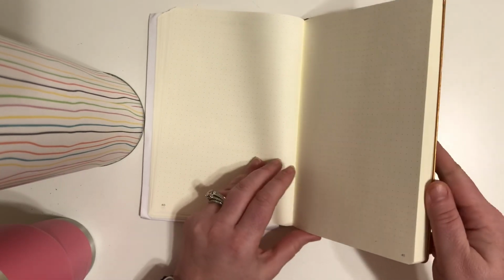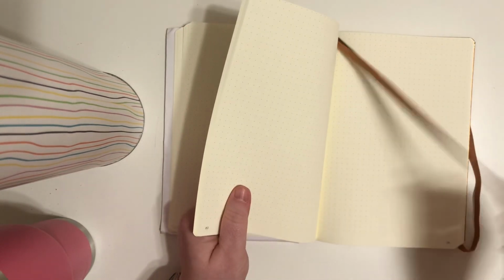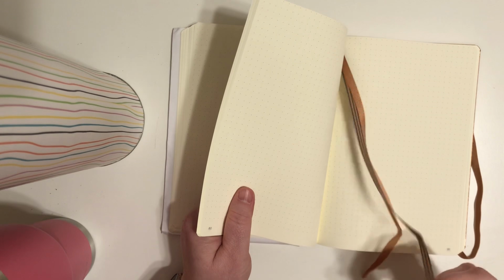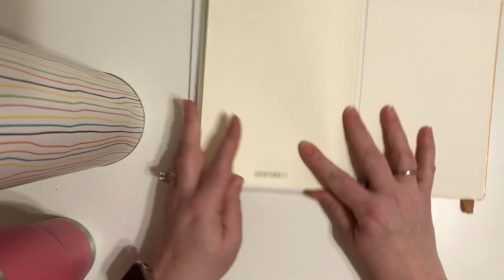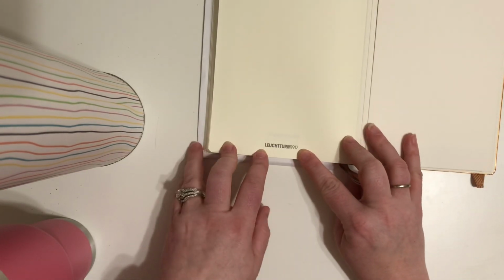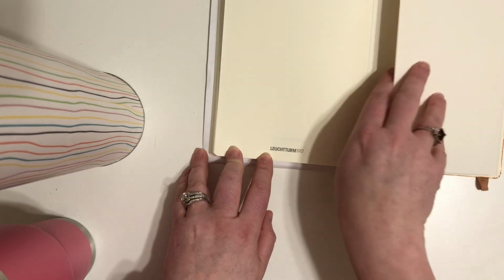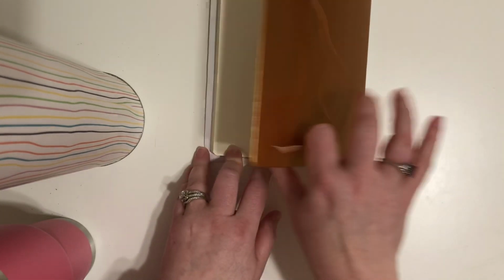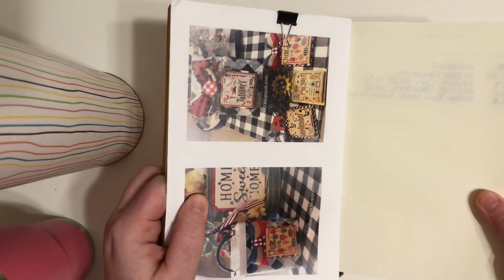This has two different ribbon bookmarks, and you can put them where you would like. As you can see right here, it is a Leuchtturm. And then it has a little paper pocket in the back that's rather large and gusseted. It has the elastic. I just used a binder clip to clip these pages loosely in.